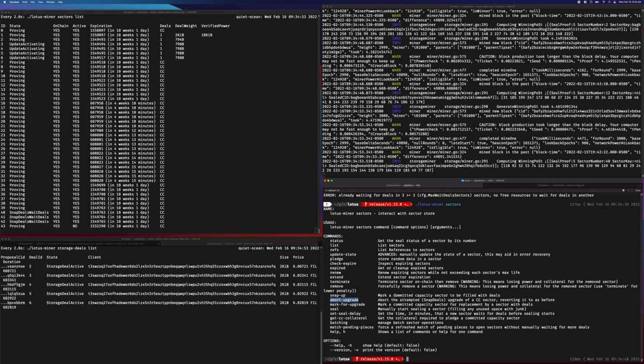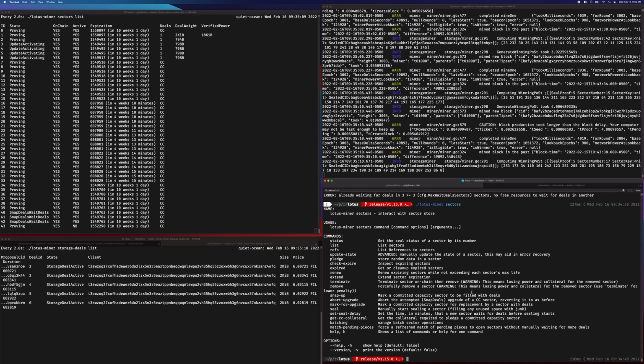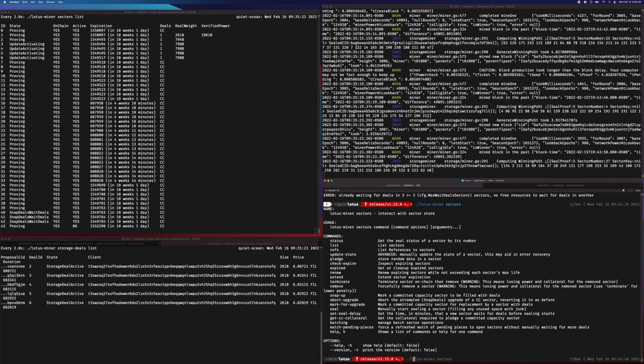It forces the FSM into an abort state to stop a snap deal upgrade and revert the sector back to a pure CC proving. A word of caution: if you do this after the FSM has communicated with the chain, it's possible you will set yourself up for a fault and loss of power. If you haven't communicated with the chain, you should be all good. But it deserves a bit of caution to use.